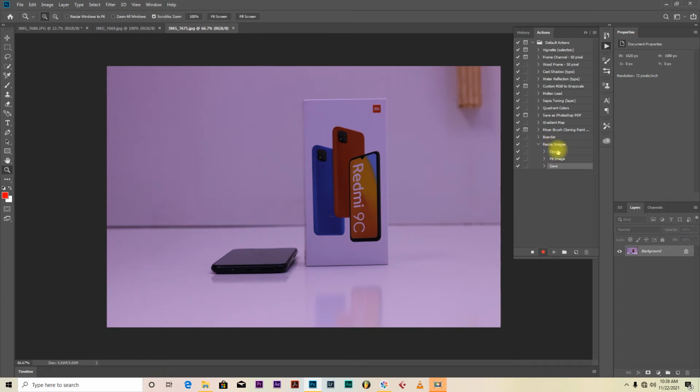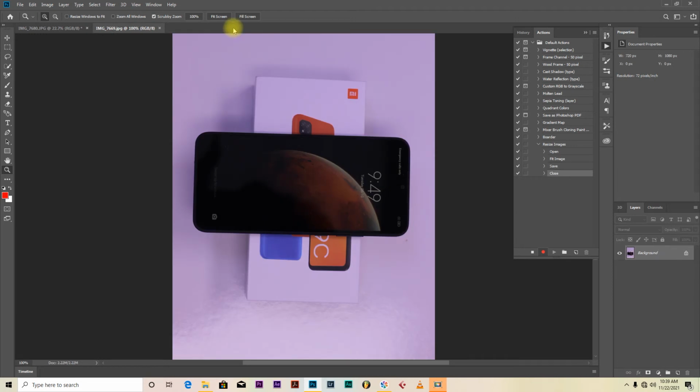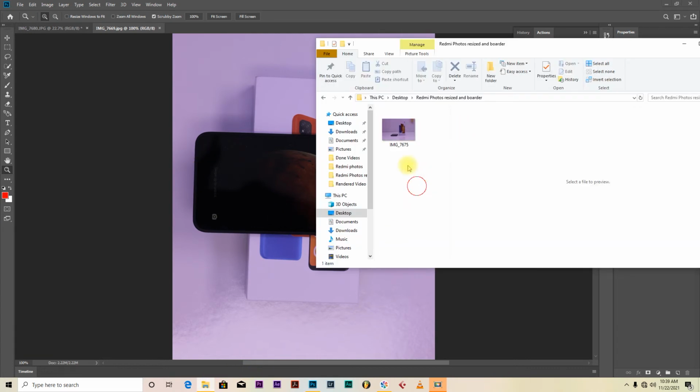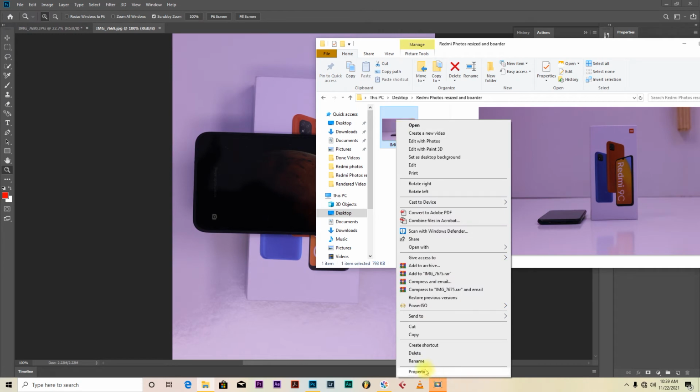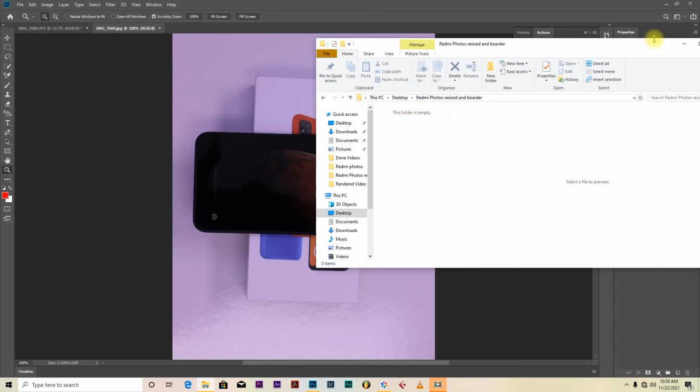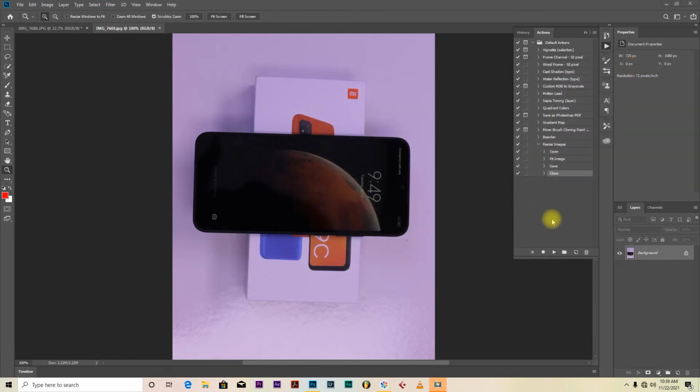So now if you come to our actions here, you see that we have 3 actions. We have open, fit, which is resizing, and then save. The last action that we need to add here is close. Okay, so it means we have managed to create this resize action. All we need to do now is stop the recording. Since that action has been created, that's where the magic happens, because now all we need to do is come in here and delete this picture. That was what we used to create this action.